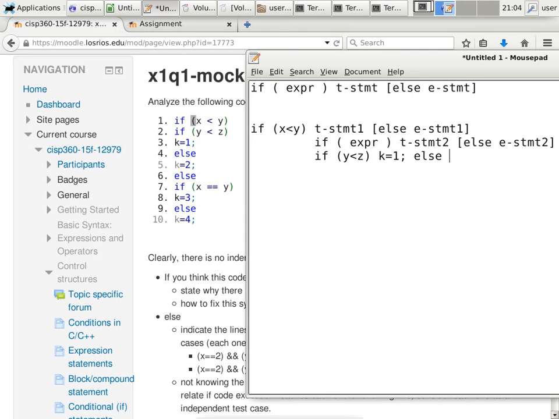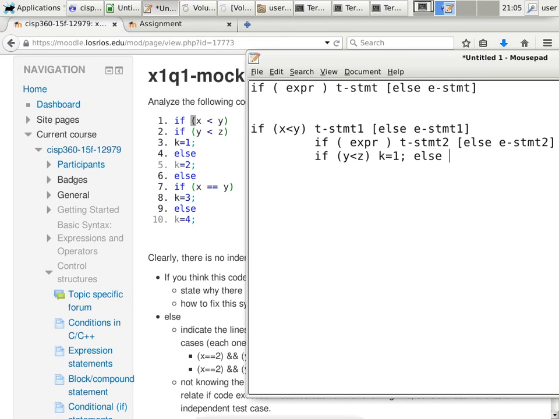Wait, hold on a second here. Whose else statement is it? Does it belong to the nested, the inner conditional statement, or the outer conditional statement? The inner, because it is just like parentheses, okay? So the inner conditional statement is the one that is actively being processed.